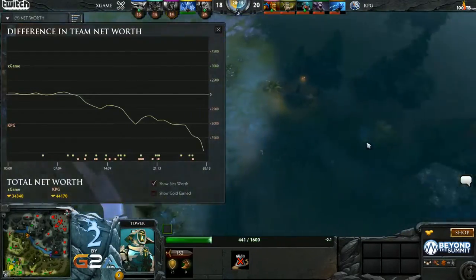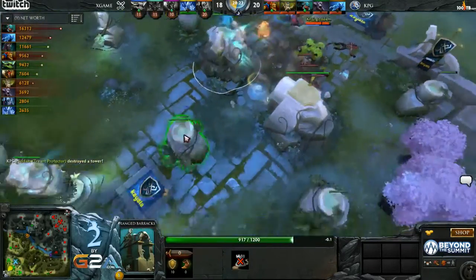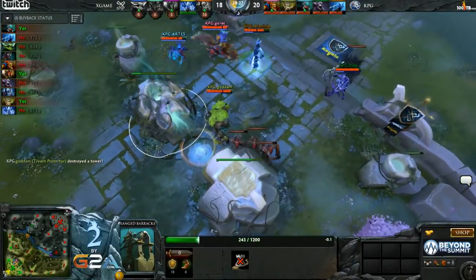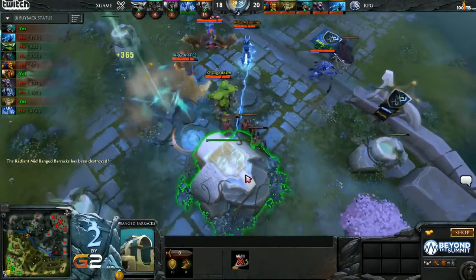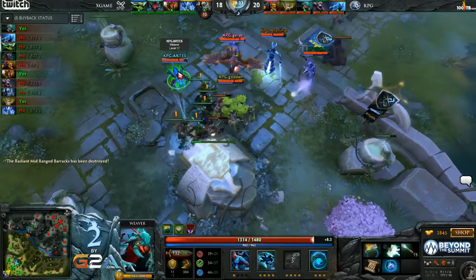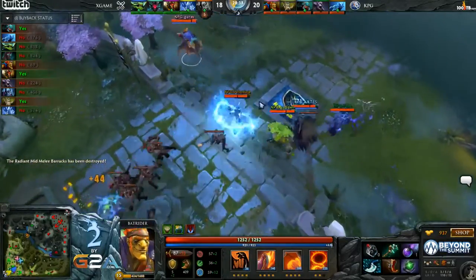This Weaver still just has so much momentum. 10,000 gold, 12,000 experience. It will be a tier 3 tower kill. Glyphs already been expended, and there are no buybacks available. None whatsoever. They'll all be coming up in just a handful of seconds. But ranged racks fall, melee racks go down to follow, and KPG will walk away one lane of barracks richer, still have that gem.